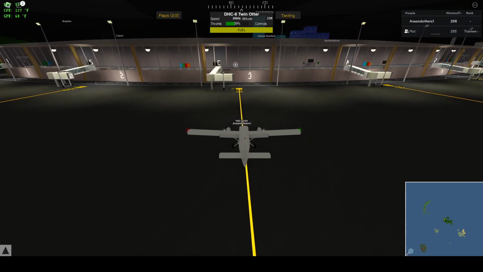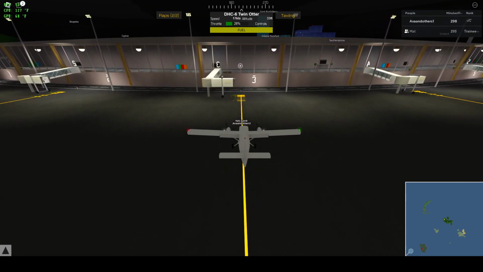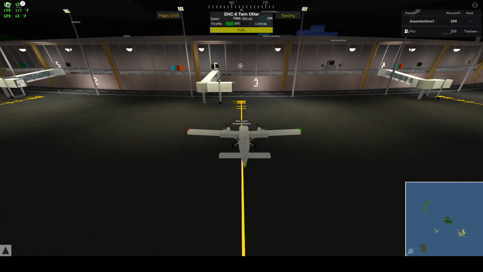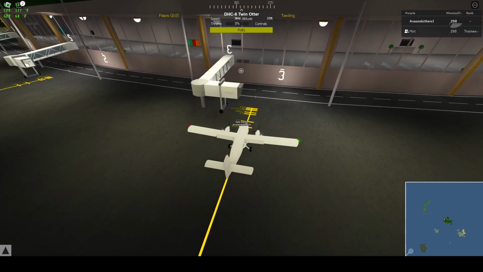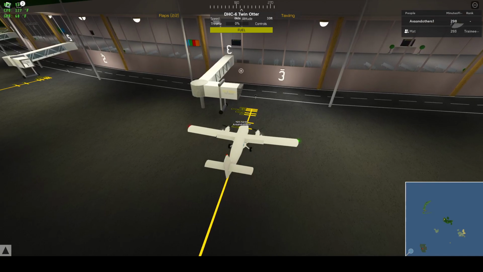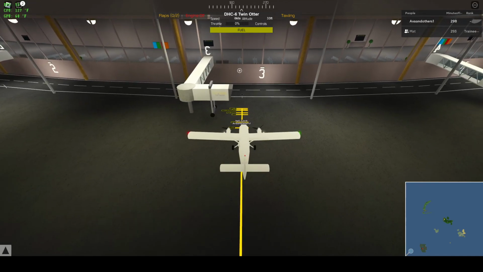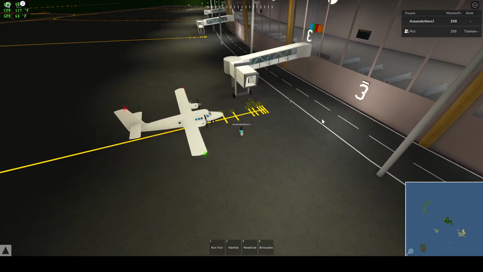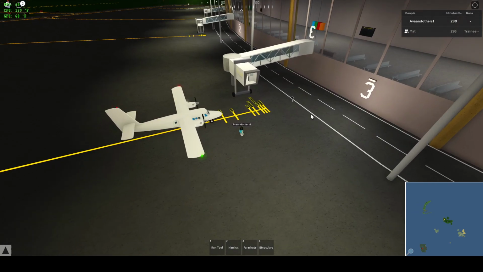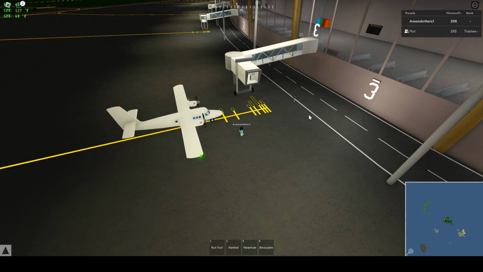There we go. We do some other stuff with ground crew and whatever, but generally, that's it. Stop the engines, correct the flaps, lock the plane. And overall, that's how you're supposed to do it. That's how I see it done. That's how I've seen it done for quite a while. It's been done that way in my eyes.